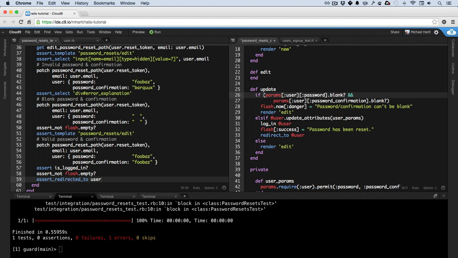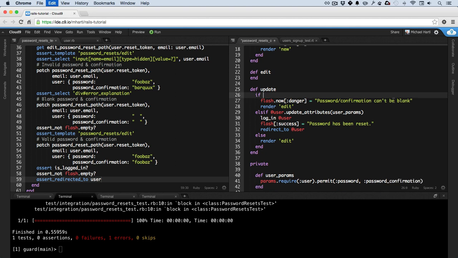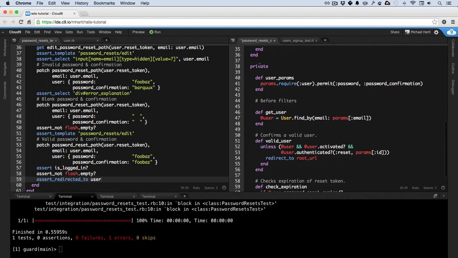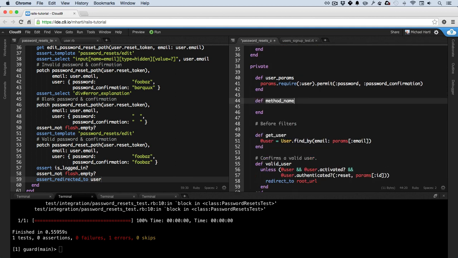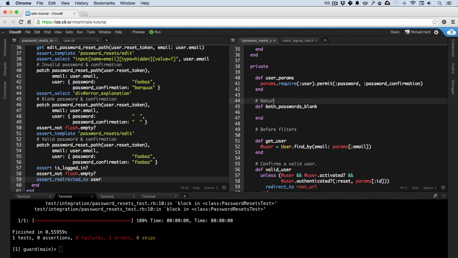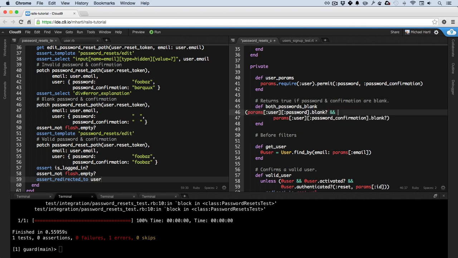And this is the sort of thing that I might factor into a method. Let's do that. For some reason, I don't like having the parentheses here.